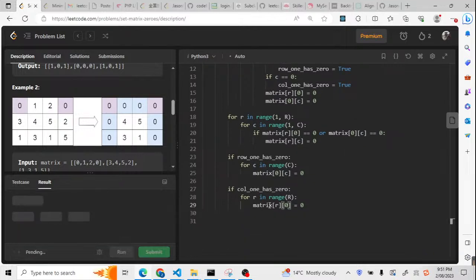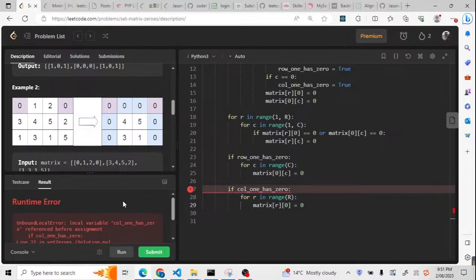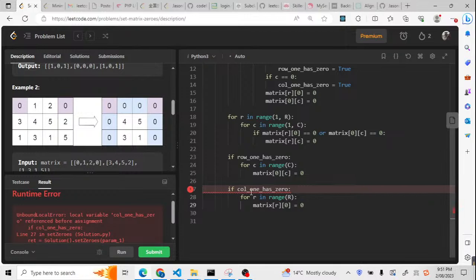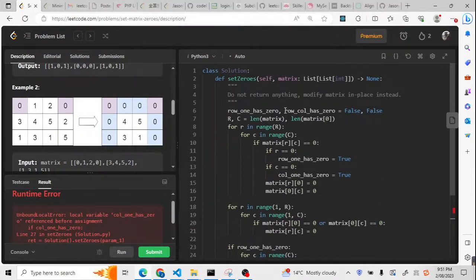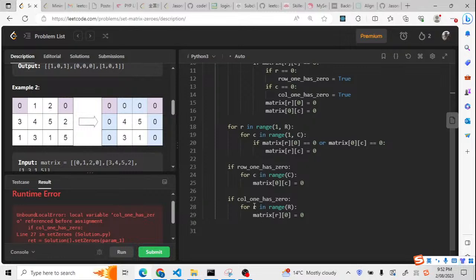Now let me run it to check if it really works. Some local one has 0. Row 1, column 1. Did I do something wrong? Yeah, this should be column 1. I'm going to define column 1.